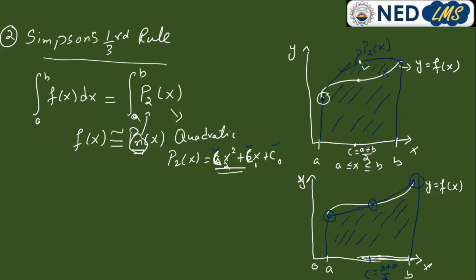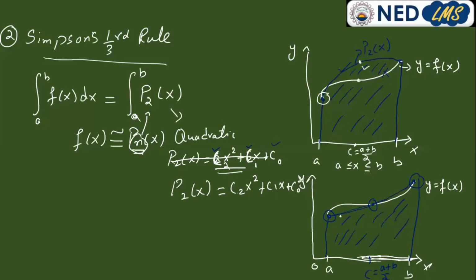The coefficient of x square is C2. Let me write it down again. Let's say I want to find the polynomial of degree 2, defined like that: C2 x square plus C1 x plus C0. I can use the same letters as well, but in that case the problem is that students may be confused that this AB has to be the same as this AB. No, it's not like that. If it were, life would be easy. But no. Now come back to the main point.